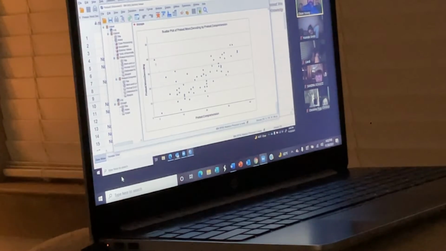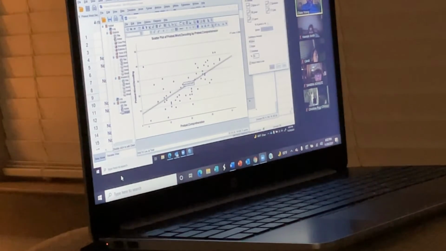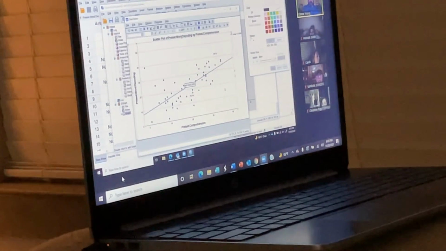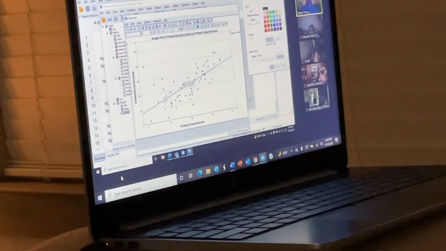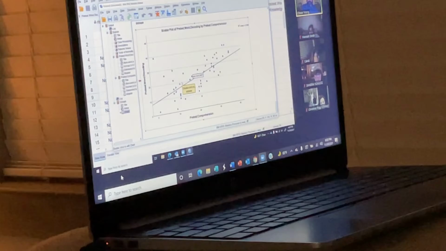kind of increased error because once we add this line here, remember we double click and then we want add fit line. And there is our line right there. So indeed it is linear, but it's probably not going to be a really strong relationship. There will be, of course, because we can see that it is linear. So let's take a look. We can just X out of that, and then our line will be here, so we can copy and paste it into our write-up.